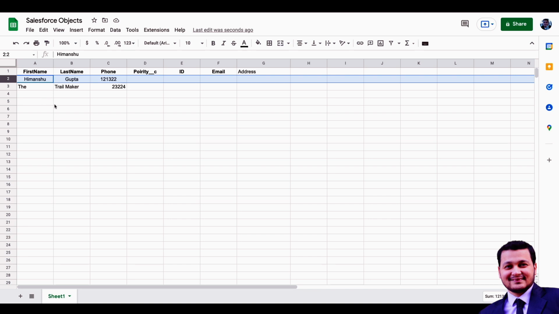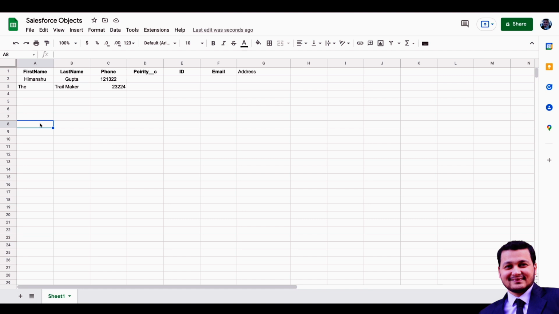It would have a set of column headers, which in Salesforce terminology would be referred to as fields, and each row would be referred to as a record. So when we talk about Salesforce objects, an object would be a sheet which would have a set of columns which would be called fields, and then you can create records on it.